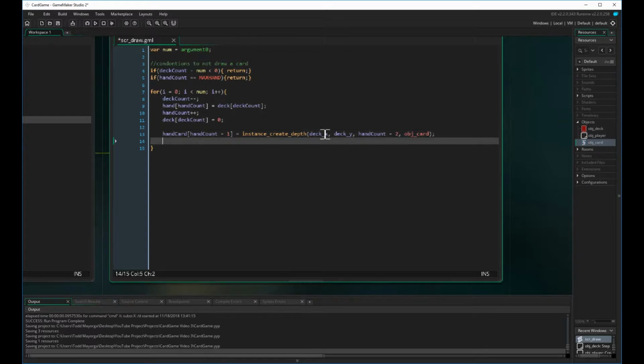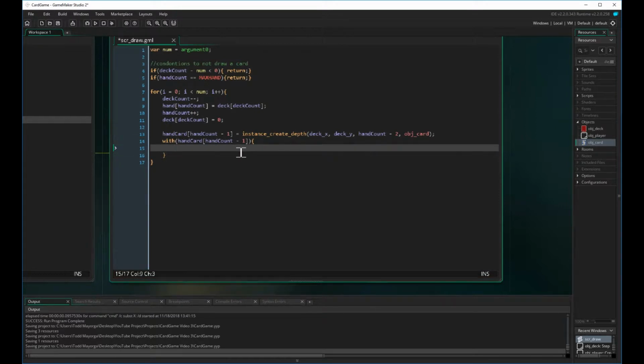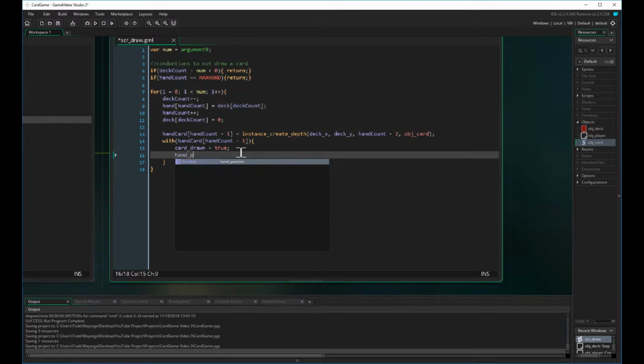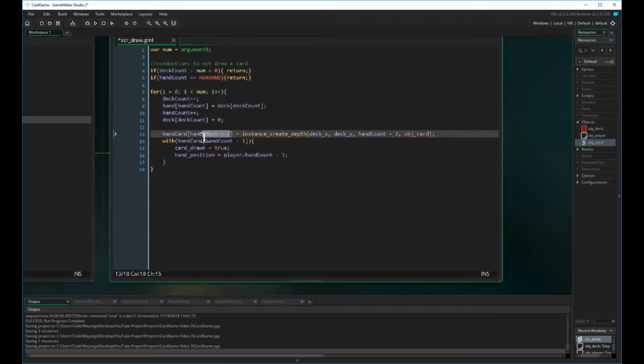So in order to do that, we're going to use this with function again. We're going to put the same hand card we just created, and within that, we're going to say card drawn is equal to true because we just created it. We're going to say the hand position is equal to player.handCount -1 to match this code right here.